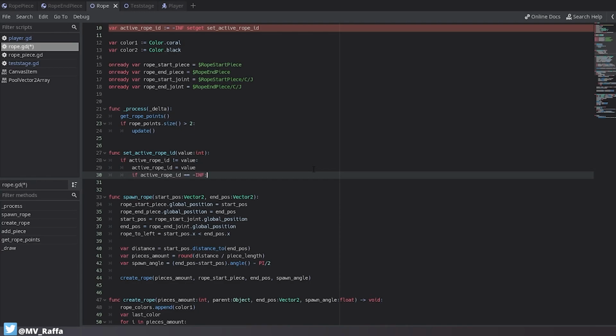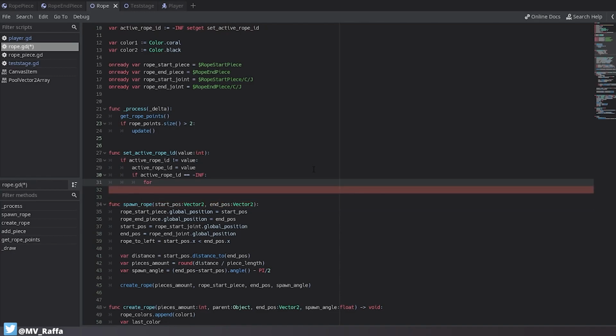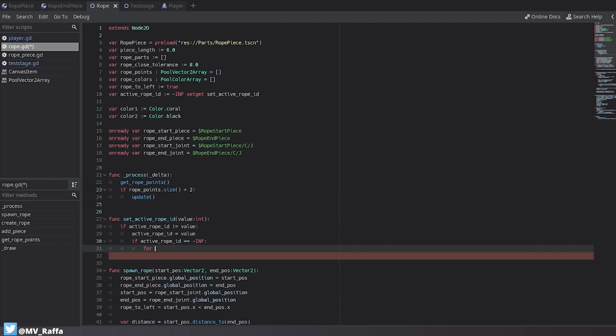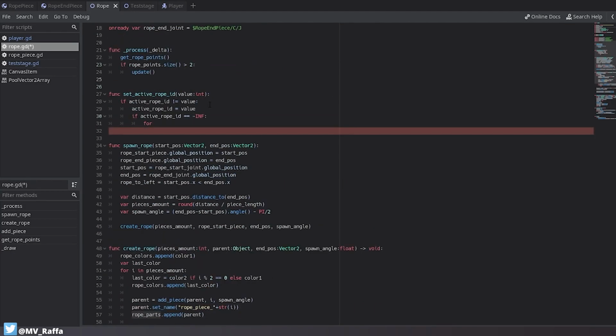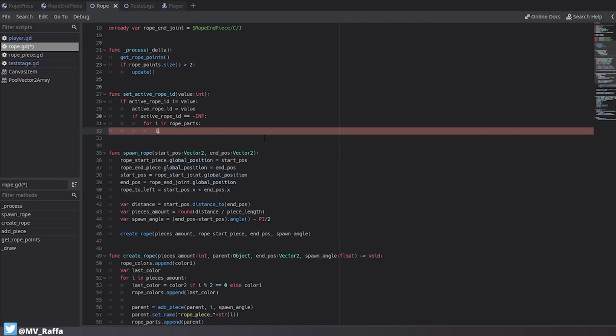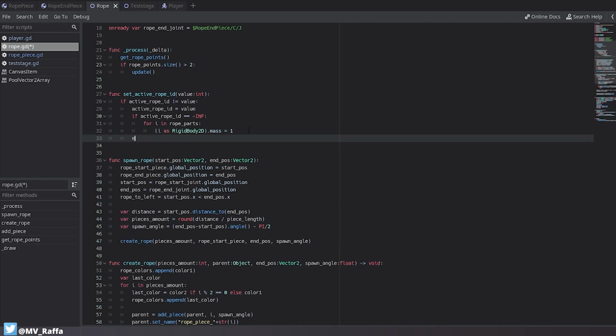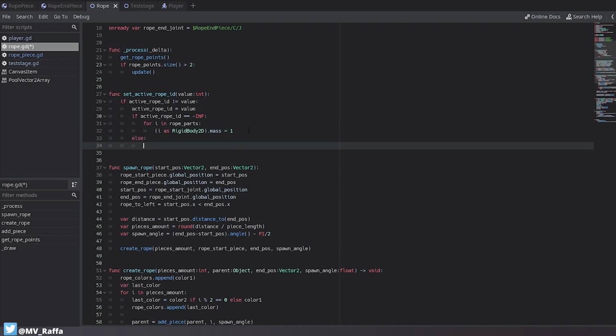We do so by just looping through our array of rope pieces and find the rope piece that we're attached to by using the information that we got from the player. So let's make a new loop and loop through the rope parts, and first we want to reset the mass of all the parts, and if the part is the part that the player is attached to, then we will set the mass to a bigger value.